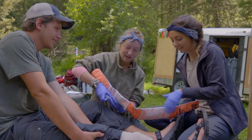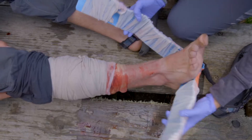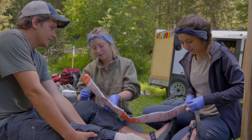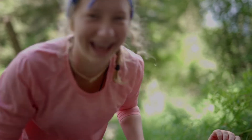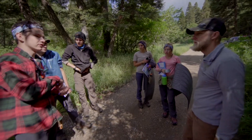We wrapped his leg because there's a lot of bone exposed, and put some gauze. Now we're making a traction splint because we're pretty positive the bone is broken, and if it's sticking out we need to stabilize it. The goal is for students to gain competencies in wilderness medicine so they can take care of themselves and their friends if injured on a course or when recreating independently afterward.